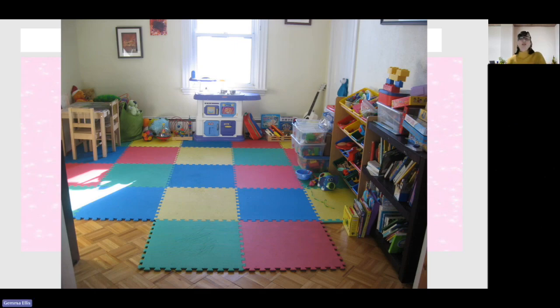So here is a photo of a playroom in a house. And if we think about a child at this age, they're in a sensitive period for order. They're absorbing every single thing that they see in this space. And it can be so, so overwhelming because there are so many things to look at. And when there are so many things to look at, the child is like in a toy shop and they just move from space to space. They cannot focus on one thing. It's just too overwhelming for them. Yeah. But we can make changes in this space that are really, really simple.